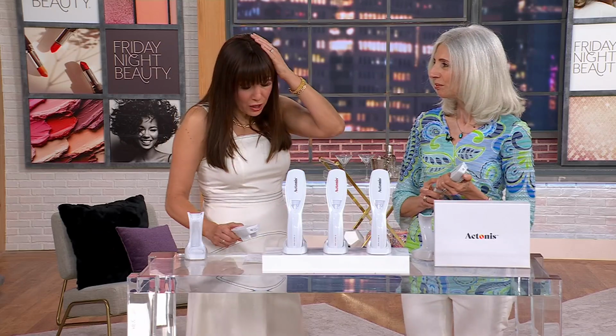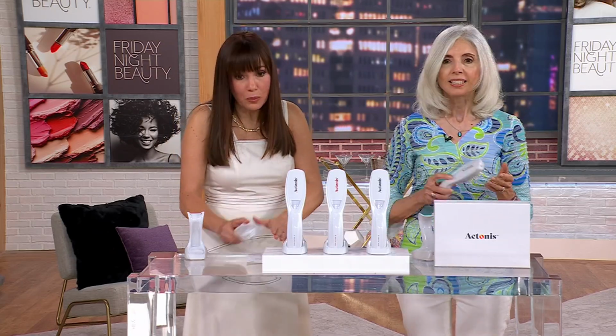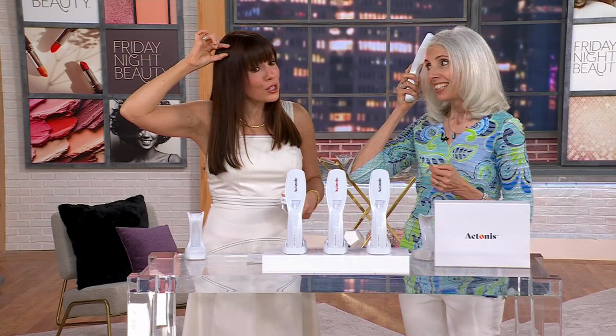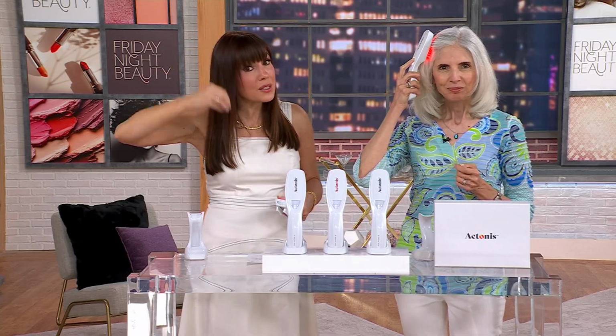And the hair that they grew, I wrote this down because I thought it was so incredible. Right. If you think of your hair, if you think of like the size of a postage stamp, 1 inch, think about how many 1 inches, by the way, I use Hairmax, think about how many 1 inches you could put all over your head. In each one of those 1 inches, women gained on average 133 new hairs. That's a lot. That is literally thousands upon thousands of new hairs that can be grown with Hairmax.